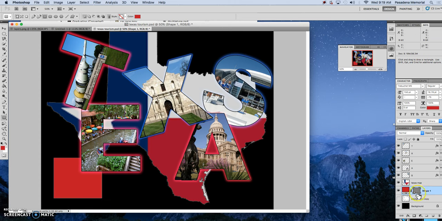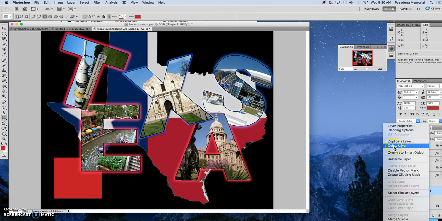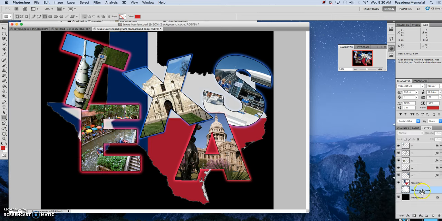And this works with lines, with shapes, or anything that's in this subcategory. So rounded rectangle, ellipse, polygon, a line, or a custom shape. And those automatically create new layers. So I'm going to delete this one and go back to my original here.